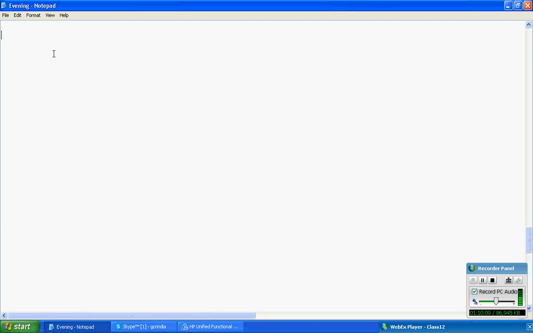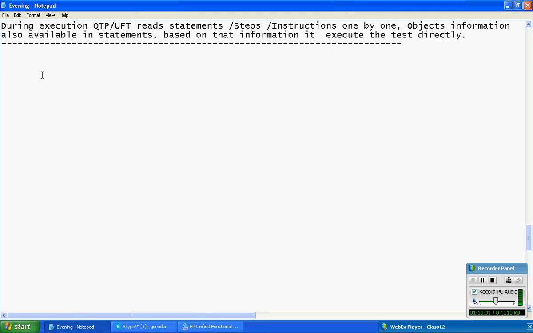Remaining all statements are common. Already I told. Flow control statements, declarations, function calls, VB script statements all are common. Only test object statements differ. So concentrate on test object statements.